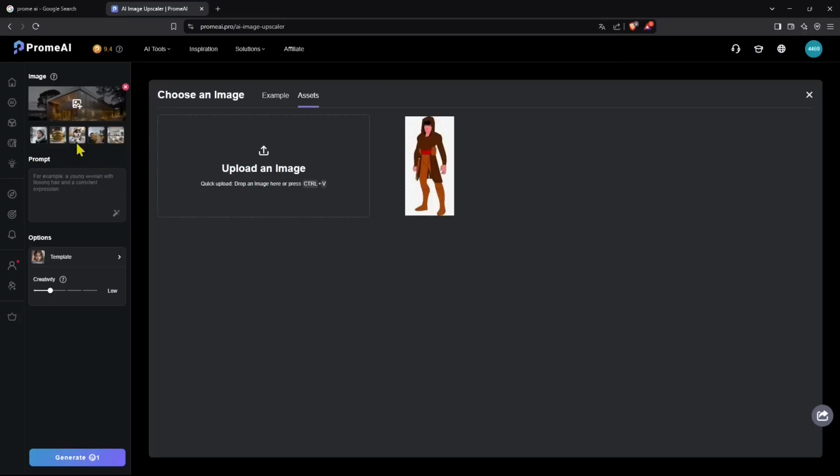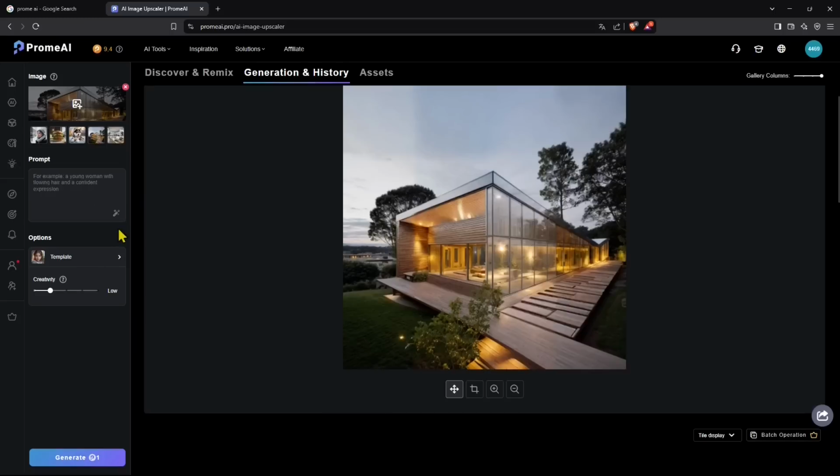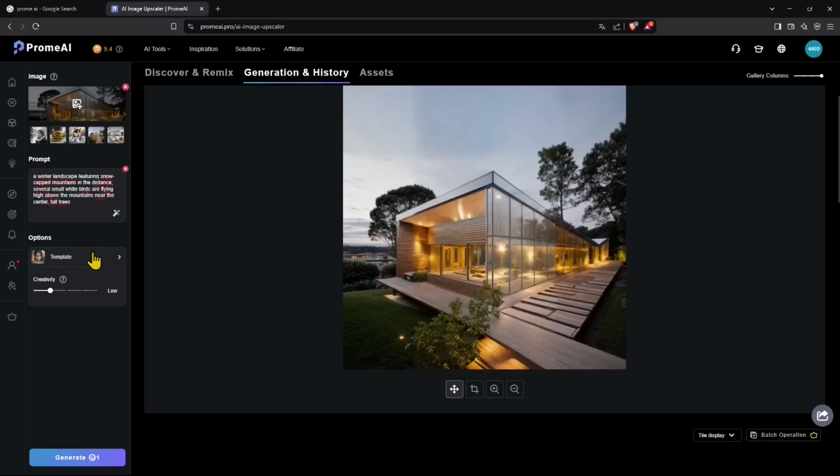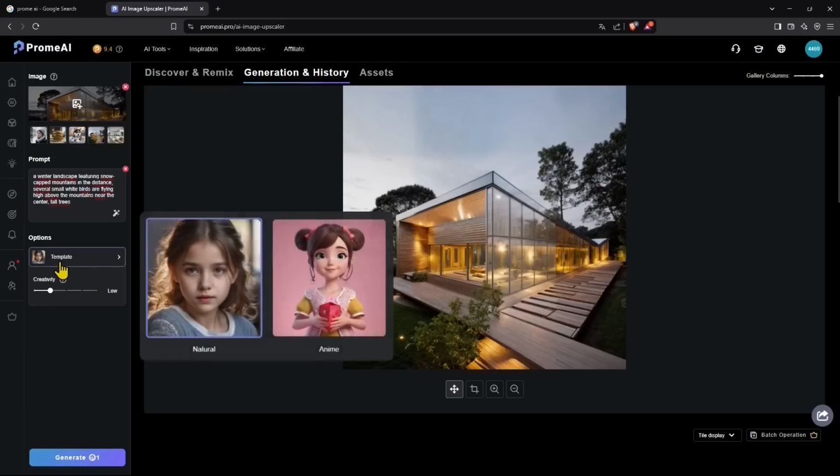You can also use a text prompt if you want to give some indications. So maybe you want to add, I don't know, a snow or rain effect, or any other idea you may have. You can write it right here, aurora borealis or whatever. So if I type snowy landscape and then I click on enhance, I can also enhance the prompt. So it's going to develop kind of a story for me, a more complex description of what I want to do. Even this is too much, so I'm just going to delete some part of this, and I can use everything. I can use only parts of this generated content.